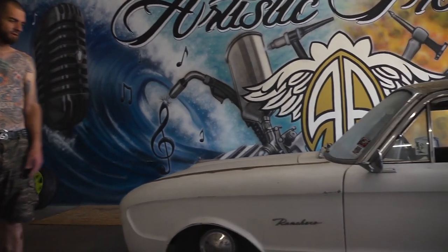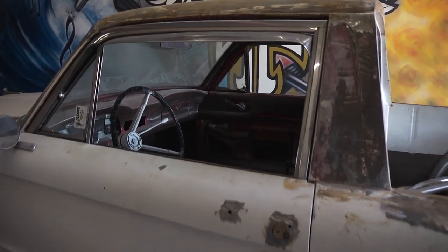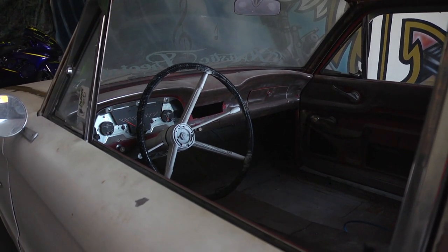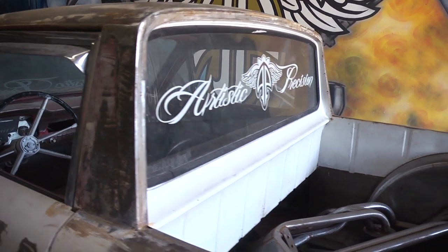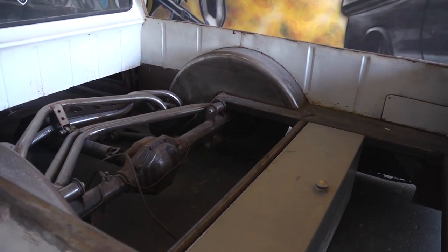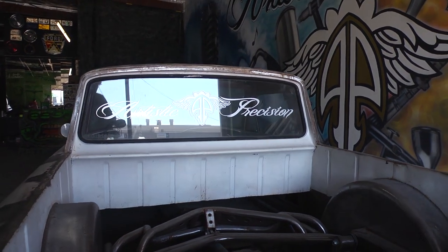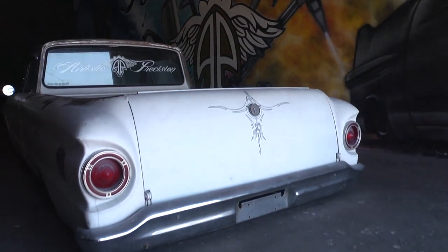But as far as this car goes, I got this car in Rialto, not too far from where my mom lives in Fontana. I got this car for $900, running and driving. But there's always a catch when you get something for that cheap that's running and driving. The floors and the frame and everything were completely rotted out and rusted because this car came from South Carolina and it looks like it had some flood damage, like it was sitting in water or mud or something like that.